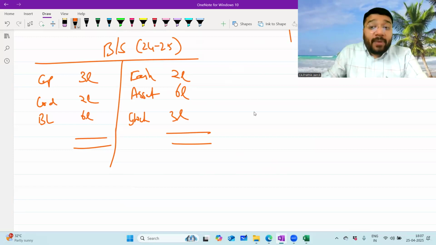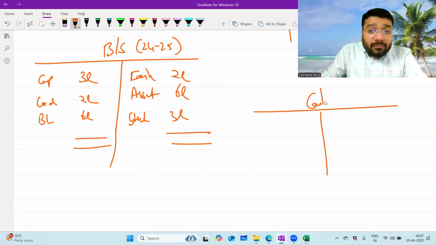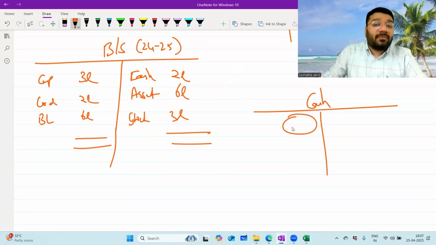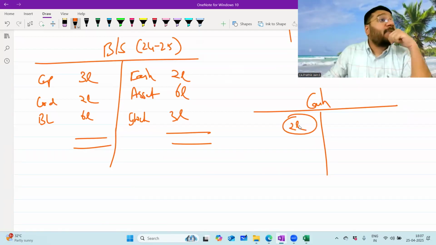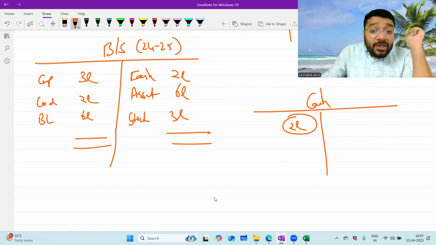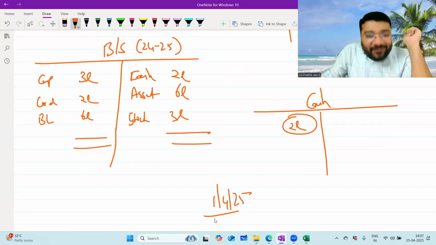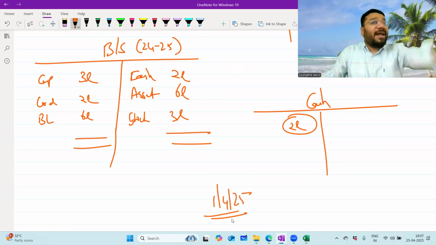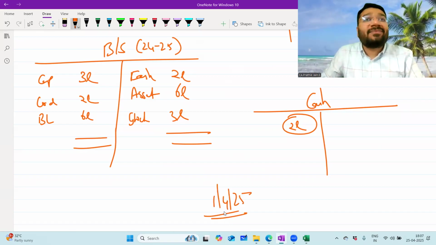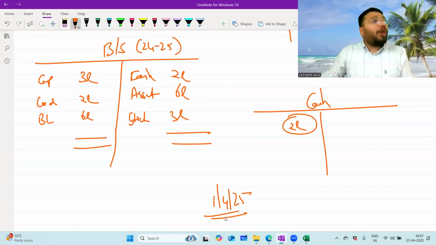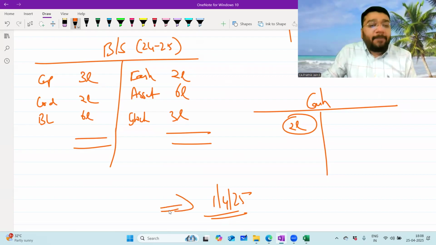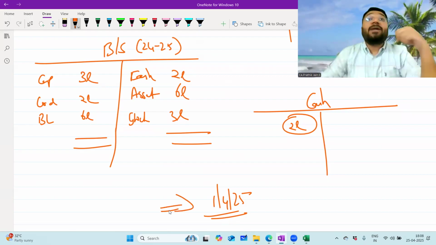25-26. So now in 25-26, when I open the cash account, opening balance should be how much? 2 lakh rupees. How will this come? By passing the opening journal entry. When will I pass the opening journal entry? On 1 April 25, the first journal entry of that year is called the opening journal entry. On 1st April, when you come to the office, first thing in the morning, what will you do? You'll pass the opening journal entry. How do you pass the opening journal entry?